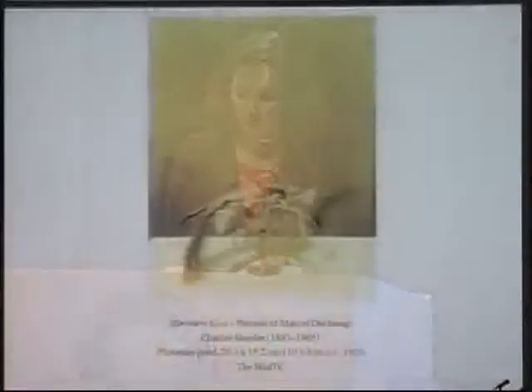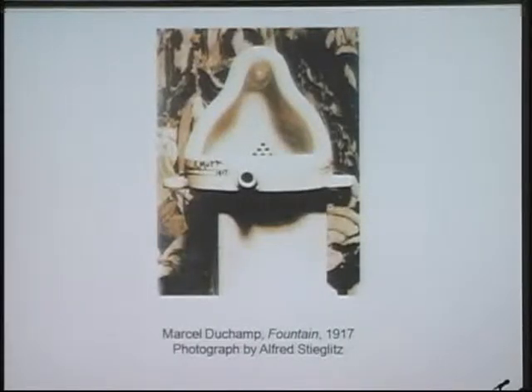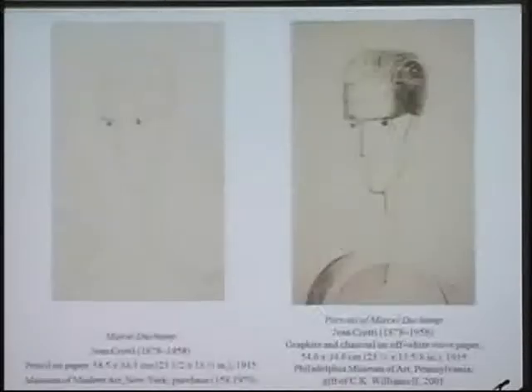As Jim has indicated in his remarks, Crotty's provocative 1915 sculpture of Duchamp today survives in a photograph formerly attributed to Man Ray, now known to be by Peter Julie. In this respect, the piece is not unlike another work in our exhibition — Baroness Elsa von Freitag-Loringhoven's lost, whimsical construction portrait of Marcel Duchamp, captured by Charles Scheler. It also recalls Duchamp's infamous fountain, documented by Alfred Stieglitz in 1917. However, Crotty's portrait sur mesure stands out among other examples of sculptural ephemera of the period due to the existence of two related drawings, now housed at the Philadelphia Museum of Art and the Museum of Modern Art in New York. These objects are at the center of our discussion today.